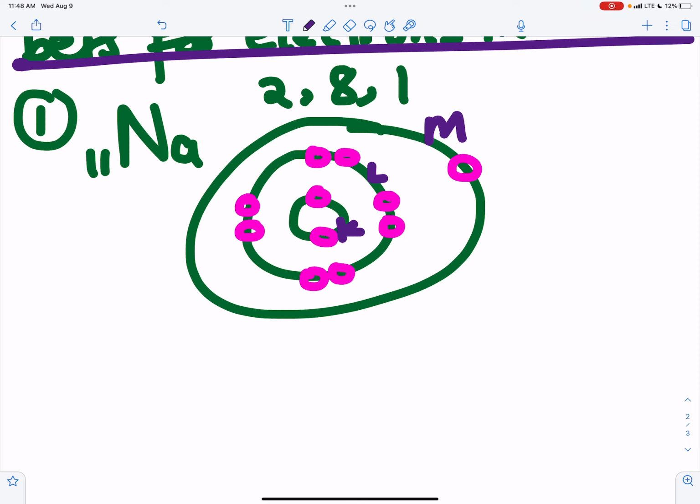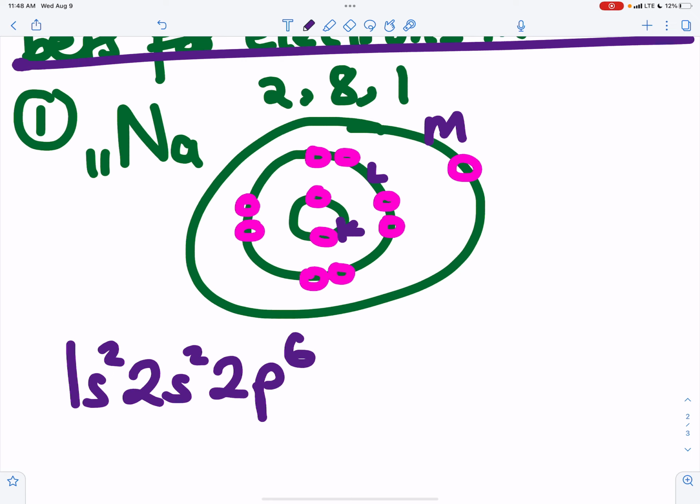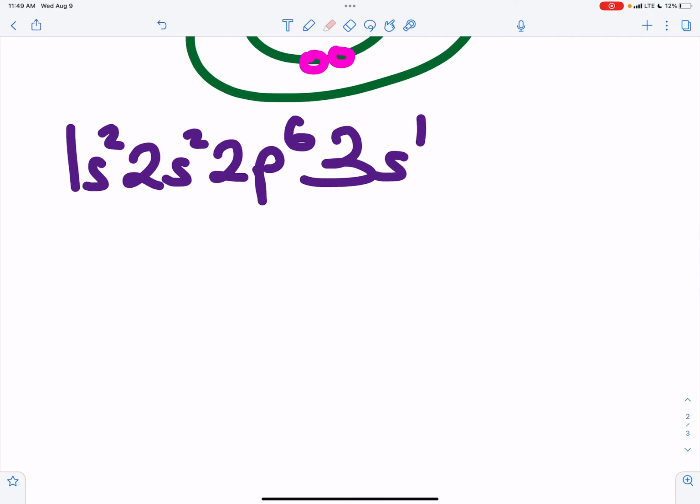Maybe letters or numbers. So this is the shell configuration, but in more detail, the 4 quantum numbers are actually shown and used when we write our electron configuration, the quantum configuration. Sodium is 1s2, 2s2, 2p6, and 3s1. This is the quantum electron configuration of the sodium atom.